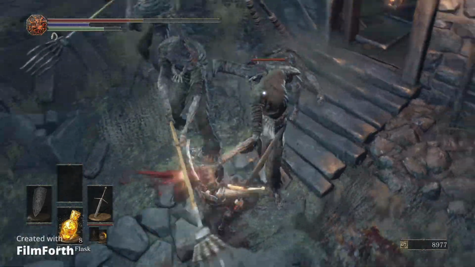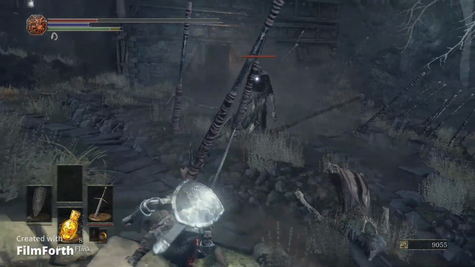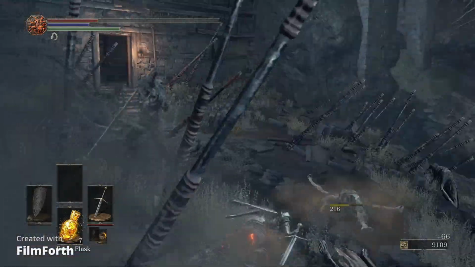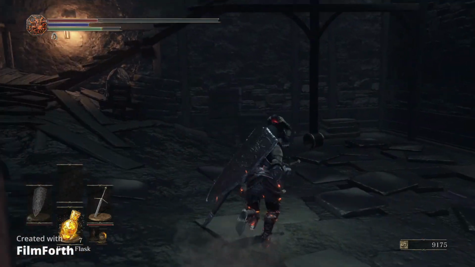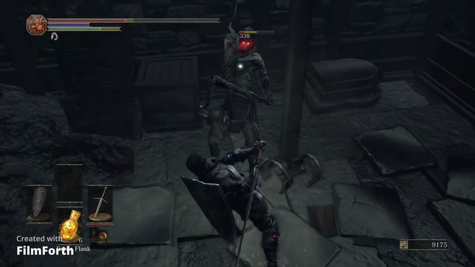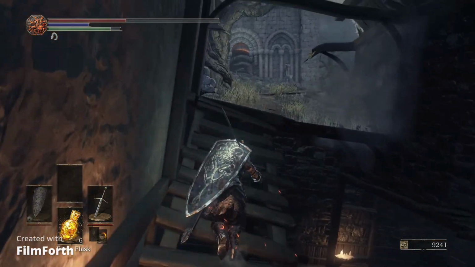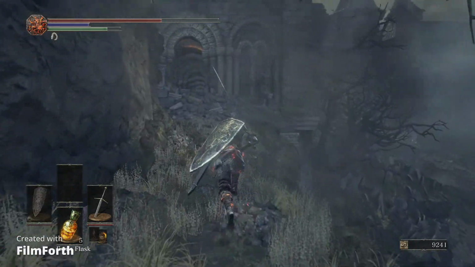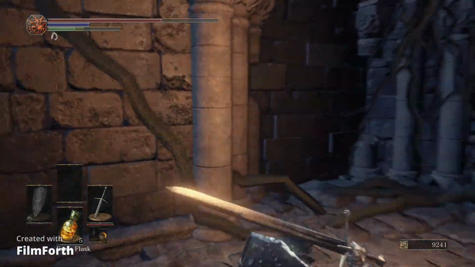So yeah, careful. That killed a bunch of them. Thank you. That killed him too. It's alright, boys. No biggie. I know it's kind of sloppy, but, you know, we're going to the boss with 5 Estus. I mean, that should be more than enough at this point. Just watch it, because he'll still hit you with arrows. Okay.